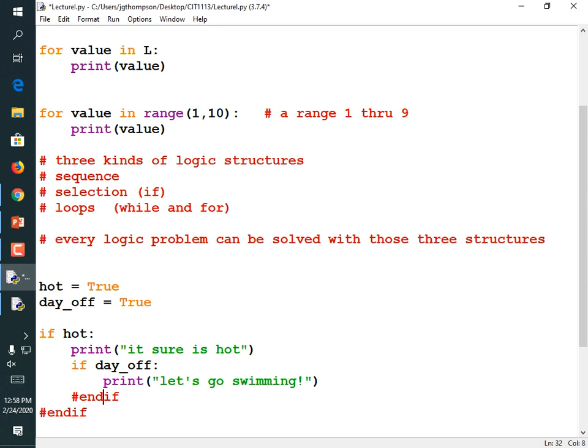This is nested in here. This is nested here. And quite often you call that the body. All of this is the body of that if statement. This is the body of that if statement. The whole body here might be inside a loop, right?